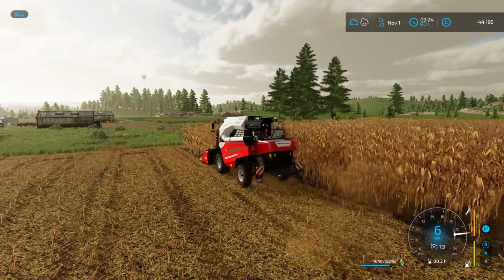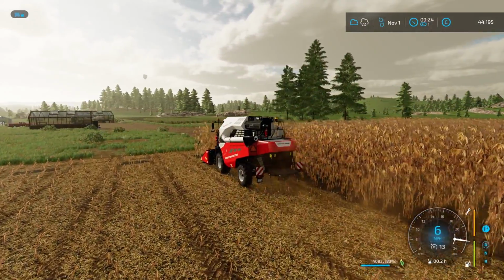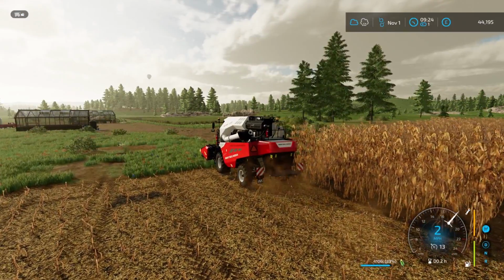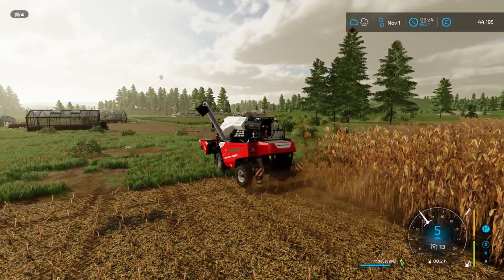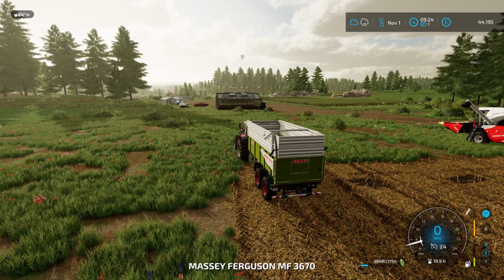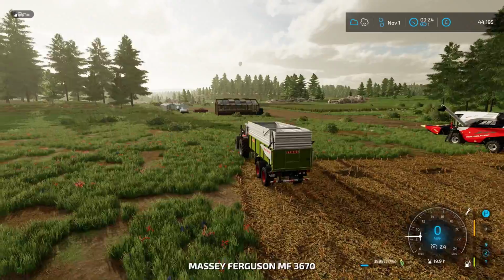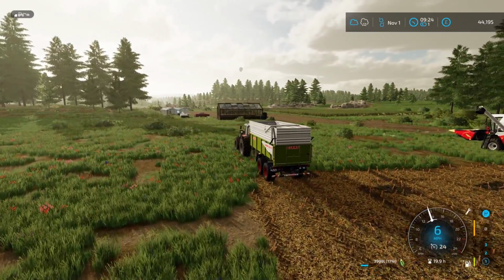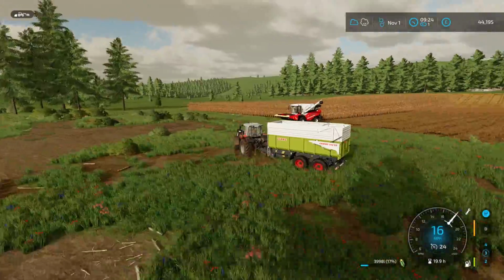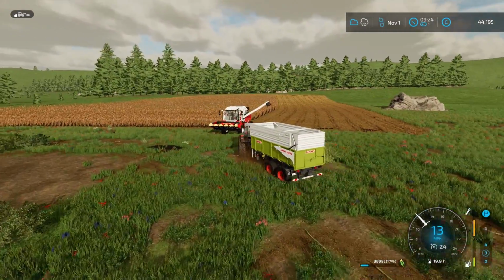Right, we're just over 80% full now, so it's worked out the same as last time, where if I don't empty the harvester when we get to the end of here, we probably won't make it all the way back up. Emptying it down here is better for us anyway, because I don't have to drive far with the tractor. So if we can do it at the bottom of the field every time, it will be perfect for us. You'll see we have harvested quite a bit now as well.